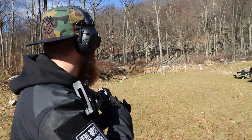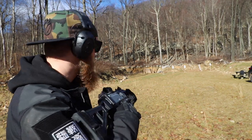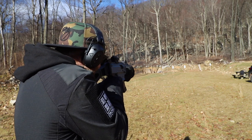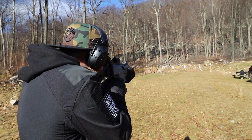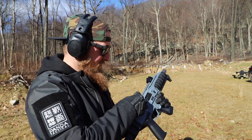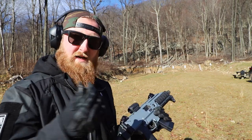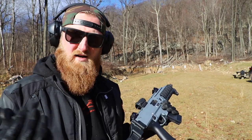I think it's a little bit to the left right now. I'm gonna shoot a couple more, a little bit slower, and make sure it's not me. It is a hair left, so I'm gonna bring it a tiny bit to the right, and then we'll go back even further and see how it does at about 100 yards.